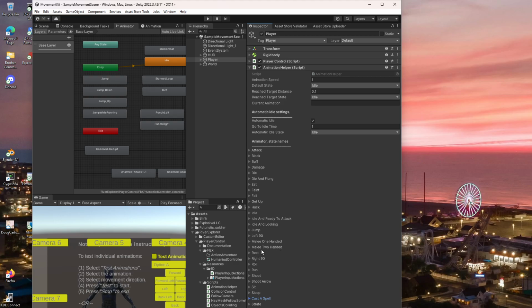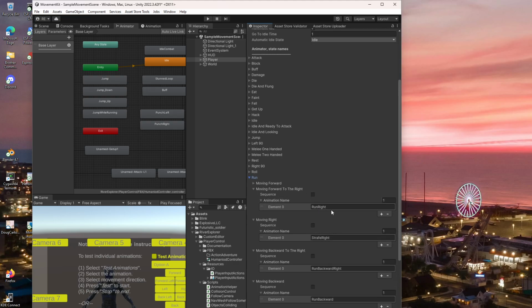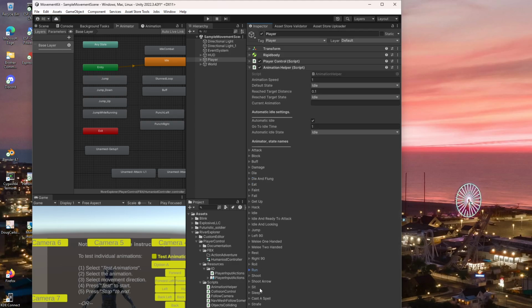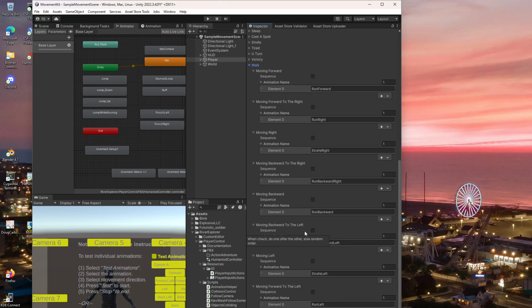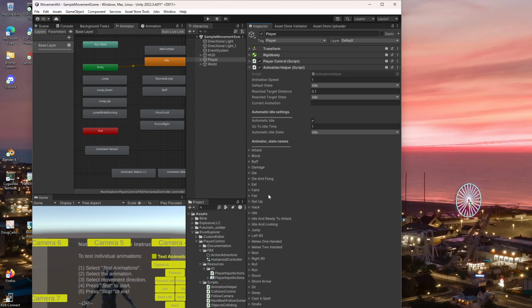And in this particular game, in this particular animator, which comes with the demo, there are run animations, but I was kind of surprised to find out there were no walk animations. So what I did is I just put the run ones in here. Again, these are just string names, and these are concept names that I invented that are common. And by the time you get this script, there may be more in here. I don't think I'll take any away. Anyway, that's part one.